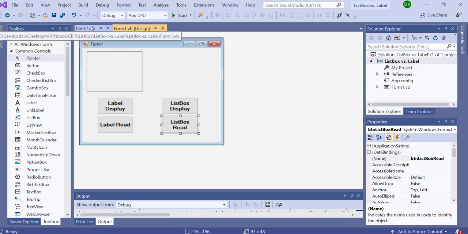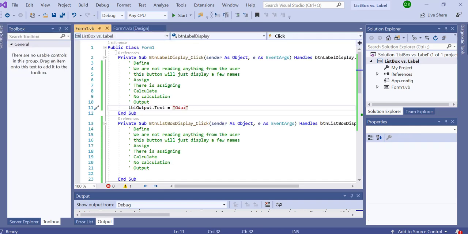For the sake of saving some time, I created part of the code. However, we're going to finish it together at this part. So in the first 2 buttons, in BTN label display, I'm just going to display information back to the user. So in the define part, I'm not reading any information, so I'm not going to define any variables.